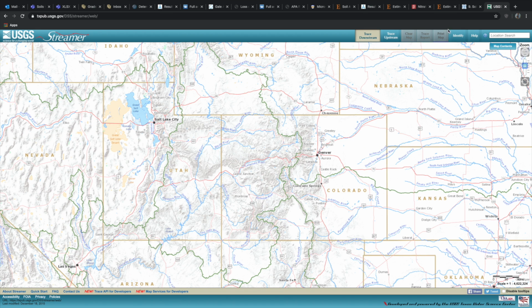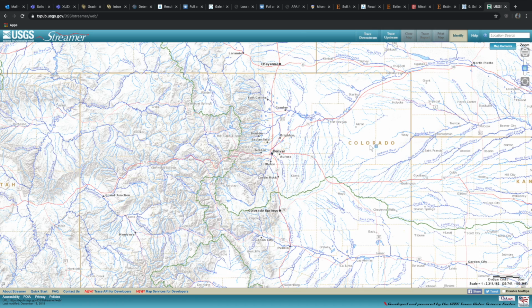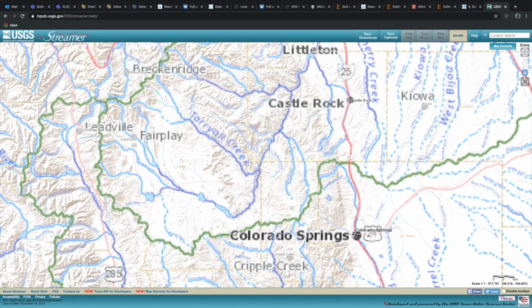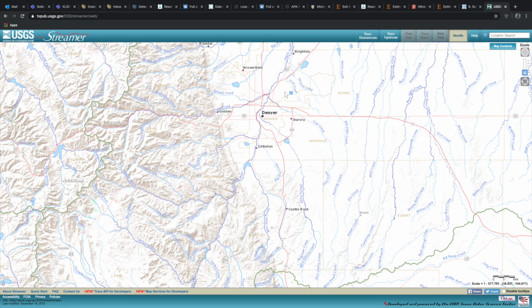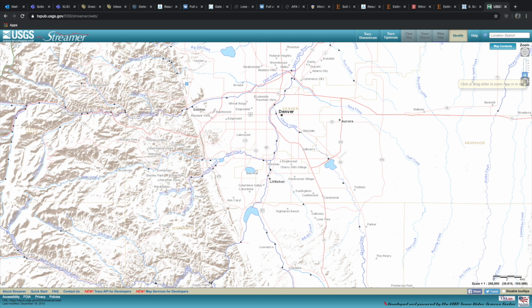All right. Once you zoom in close enough, you can actually click a different button. I usually like to click the identify because if you click downstream and actually accidentally click a river, it'll zoom back out. So I recommend once you're zoomed in, have the identify button clicked so you don't accidentally get yourself zoomed back out. So what I would do is zoom in all of the way so that you can see the details on the map. There we go. So we are zoomed in all the way to the Denver area.